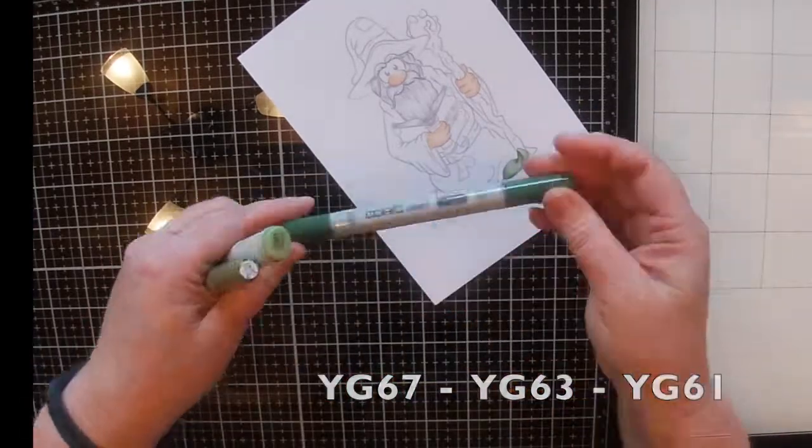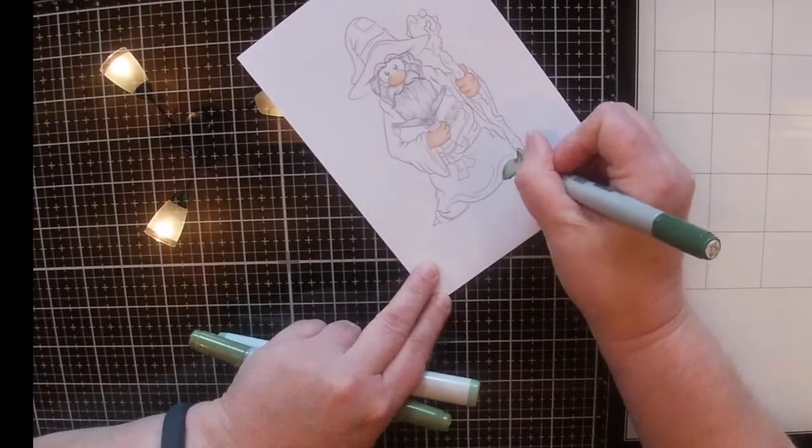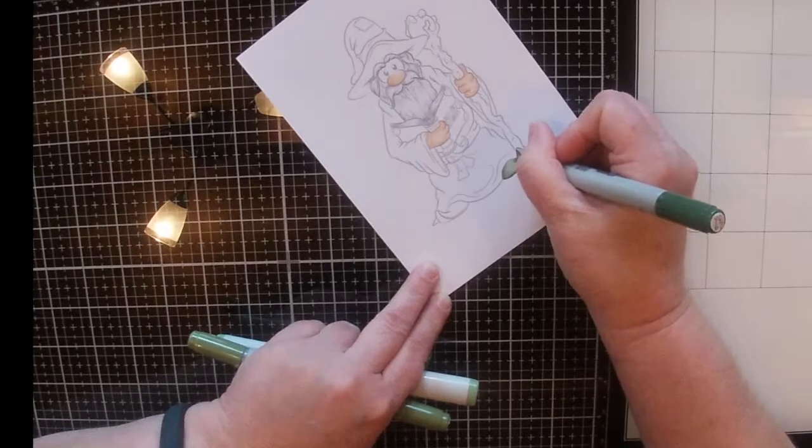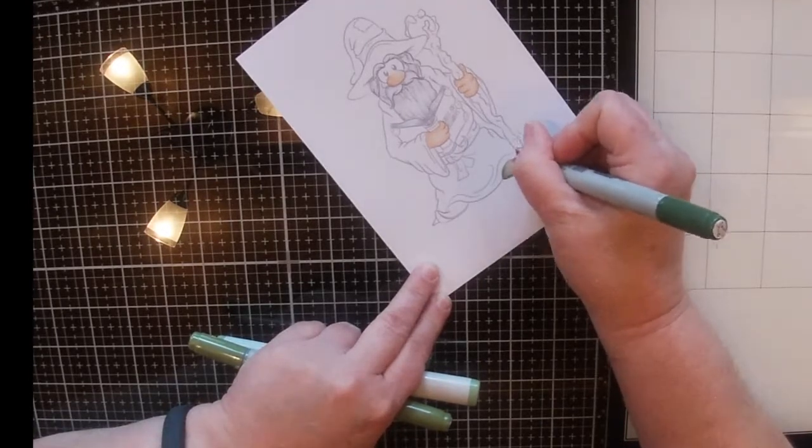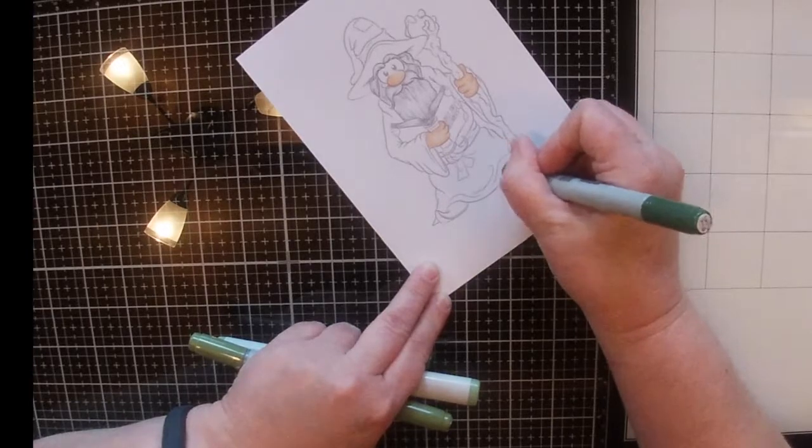We're using YG67, YG63 and YG61. And YG stands for yellow-green, so these are the yellow-green shades.